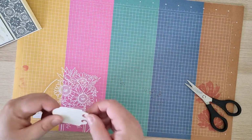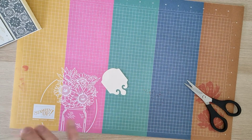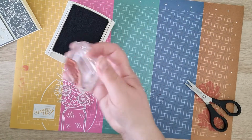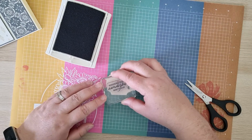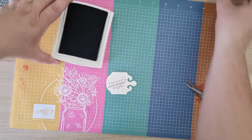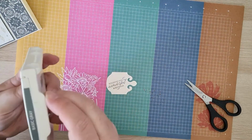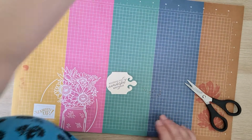You do need to use a bone folder to make sure it is well folded. I'm just going to stamp my greeting and do it at a slight angle. There we go. Nearly dropped the ink pad that time. If I don't stick my finger in it, I'm dropping it.